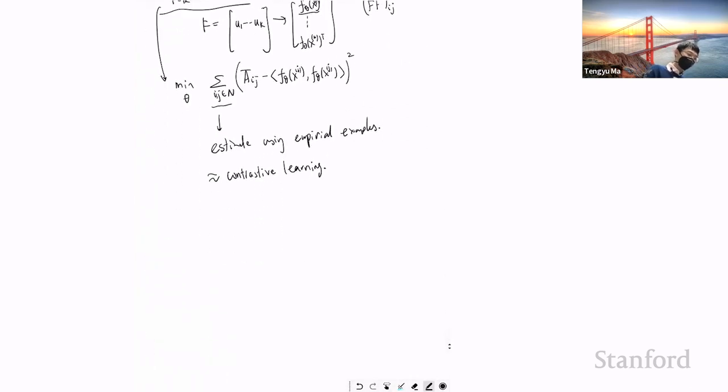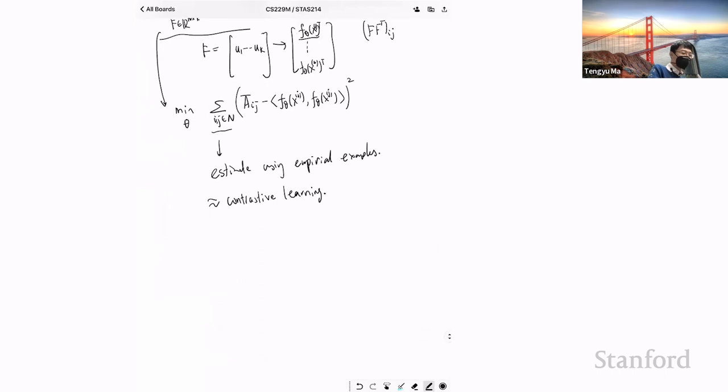Actually, if you have all the setup, then this step is pretty trivial. Eventually, if you simplify this a little bit, you get one term which is minus a half f theta xi, f theta xj, and this is the term that tries to make two examples closer to each other, and there's another term that tries to contrast them. Anyway, I'll just refer to our paper.